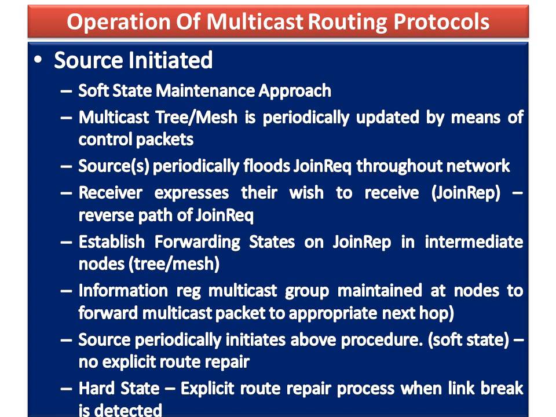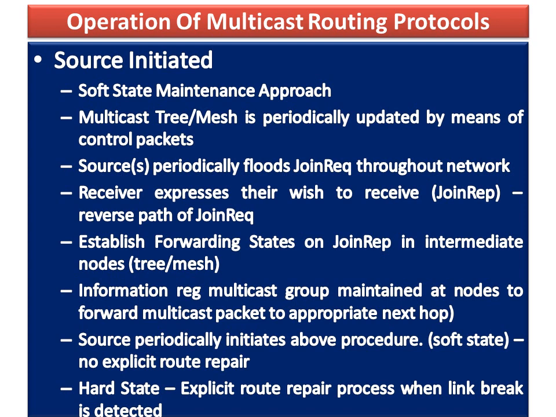Whereas the opposite of this, within the source initiated approach itself, is the hard state approach, where you're not going to periodically keep updating and exchanging control packets to maintain the tree, or for anyone to be added. You basically have an explicit route repair process. Only when you detect that there is a link break does your tree have to be reconstructed. So the one node, either the upstream node or the downstream node, I can call, which basically means that the one which is closer to the destination can be called the upstream node, right, and the one who sends it down is called the downstream node.